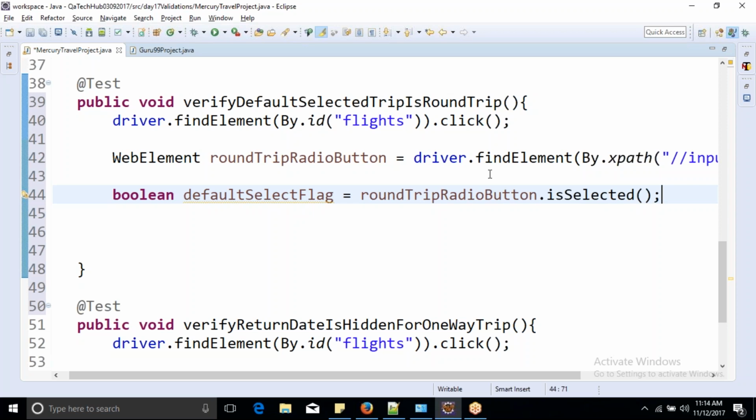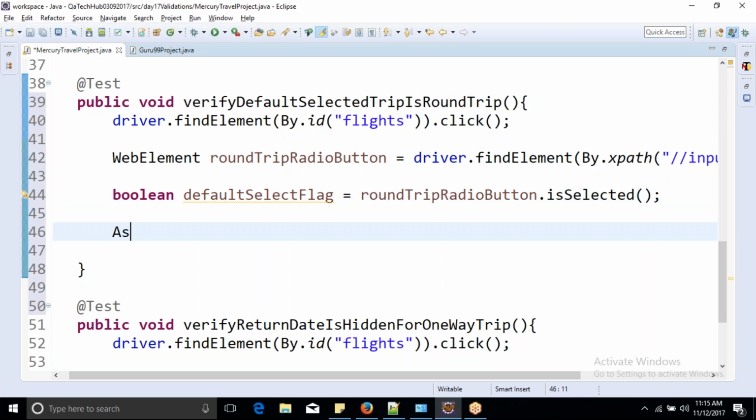This method will return true if a radio button is selected, or a checkbox is selected, or any value from a drop down is selected, or anything which is selected. Generally used with radio buttons and checkbox. If they are checked, then isSelected returns true, otherwise it returns false. So here we are expecting it to be true.